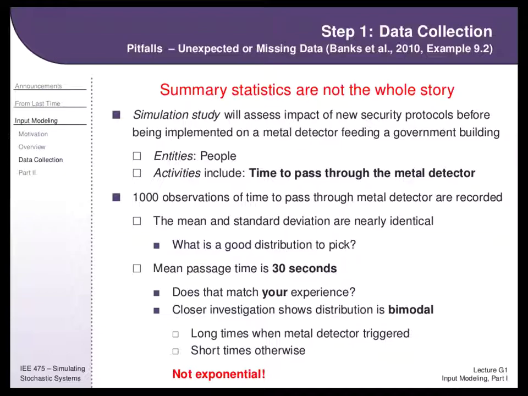If you just average across them, an exponential is not bimodal. So we need to somehow create something that has those two humps. And we have not seen any distributions in our catalog that are bimodal, so we're going to need to do something special for that. Other questions about this? Does this make sense, what I mean by a bimodal distribution in times?